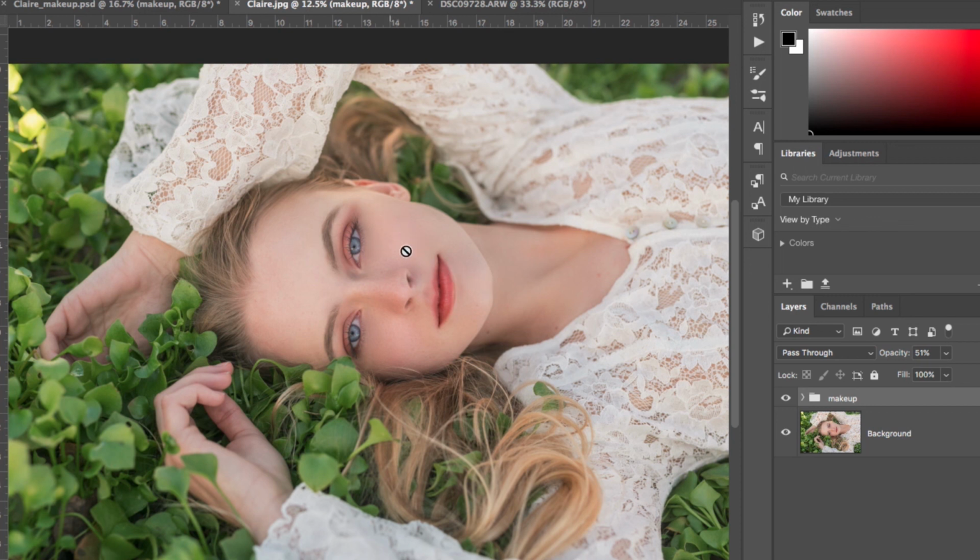You can add blush, you guys, by doing the same exact thing by making a highlight here on the apple of the cheek, and change in hue saturation just a little bit to add a little bit of blush, and that's it. Thanks for watching this tutorial, you guys, on eye makeup and lip change makeup and stuff.